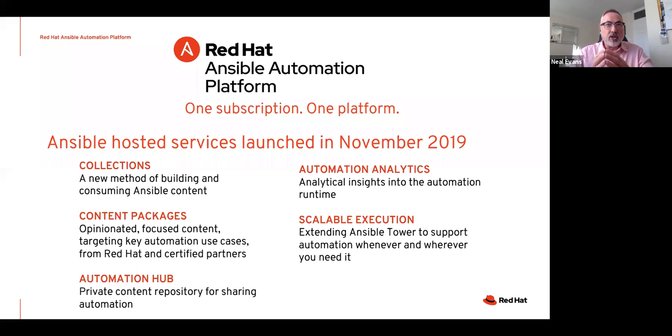Automation Hub provides a private content repository for sharing automation across your business. This new service is the official location to discover and download supported Ansible content collections. And these content collections also contain ways to consume automation, as well as giving you guides on how to implement into your infrastructure as well. Then Automation Analytics provides a visual dashboard, health notifications, and organizational statistics across different teams using Ansible. You can analyze, aggregate, and report on data for Ansible deployments and see how your automation is running in your environment. All of this giving you scalable execution by extending our original Ansible Tower offering to support automation whenever and wherever you're going to need it.